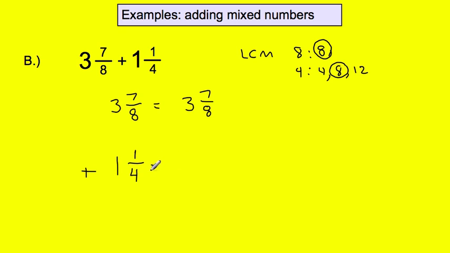So I'm not adding something over here with something over here or vice versa. Now 1 1/4 equals 1 and something with a denominator of 8, and so we have to figure out that's times 2, right? And so on the top, 1 times 2 is 2. And at the end, it's combining everything. So now I have 7/8 plus 2/8 equals 9/8. And then 3 plus 1 equals 4.